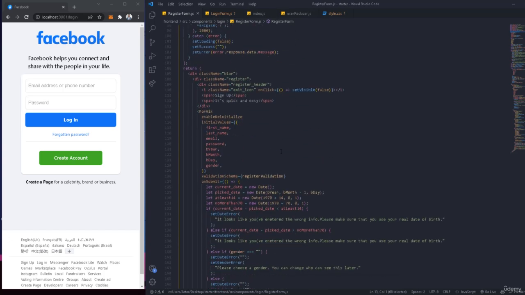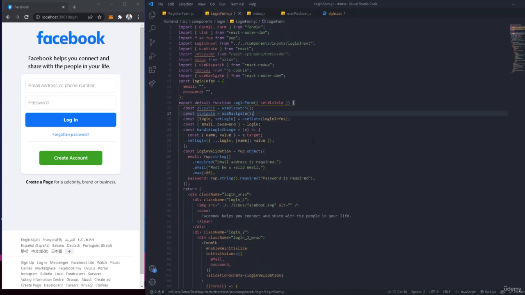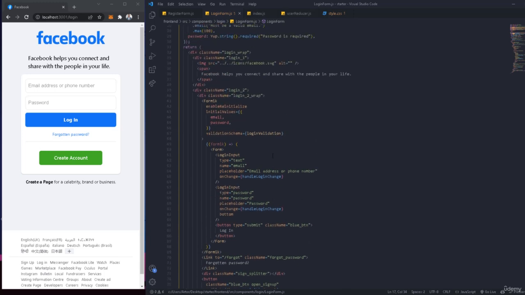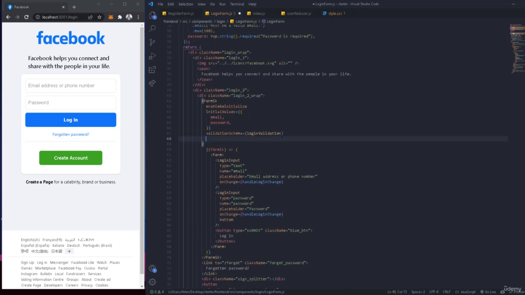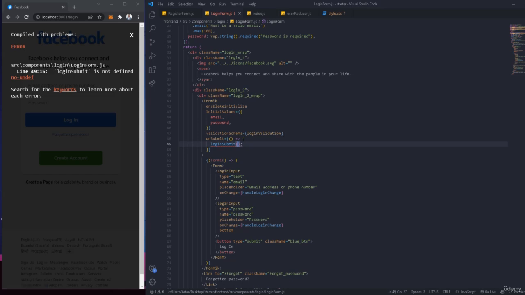Then we can go actually to the function itself. Okay, so what we can do, we just simply can go to the login form, and then on the submit of form, where is it here? So we're gonna create on submit. Okay, and then here you can just simply have whatever you want to do. Okay, so on submit, I'm just gonna write call a function. Let's call it login submit. Okay, let's create this.